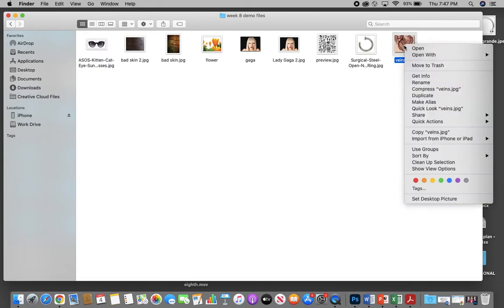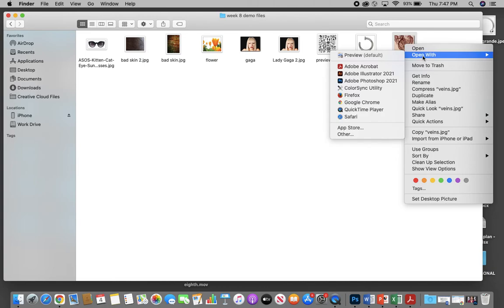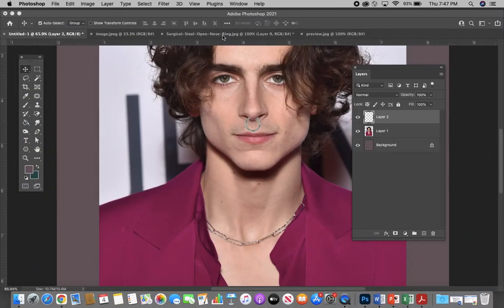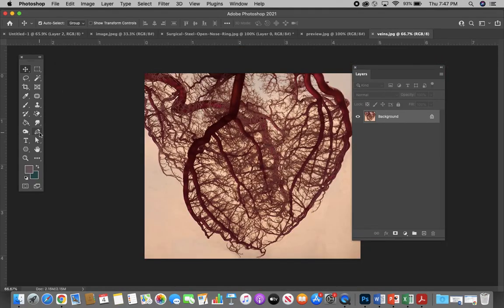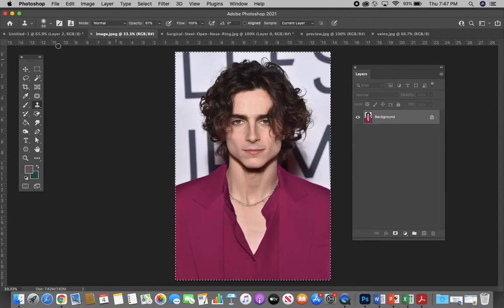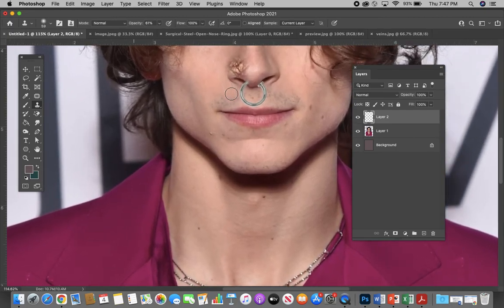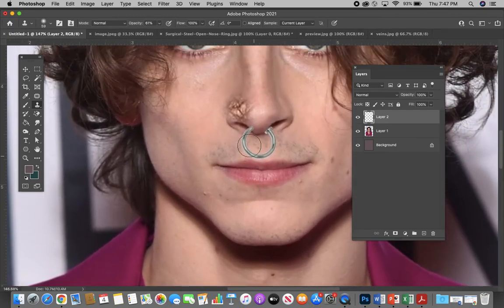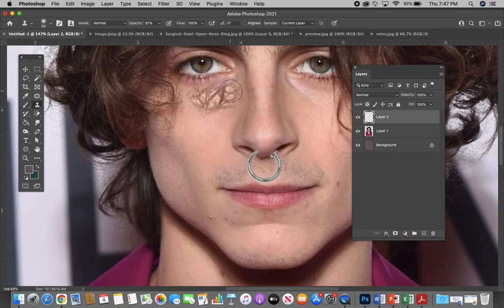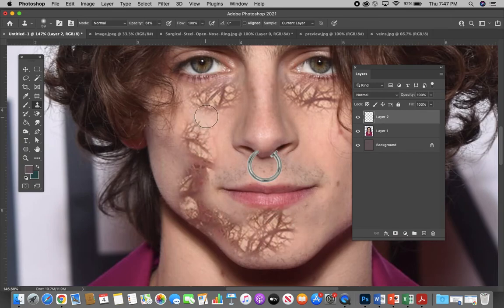In terms of the veins that I have here and the bad skin for a zombie, you can open that in Photoshop and you could use the clone tool. So if I use the clone stamp tool, I can hit the Alt or Option key, set my target, and I'm going to go back to my artboard, and then I can reduce the brush size or the opacity, and then I can start cloning some of this bad skin on his face to create the zombie look, like so.